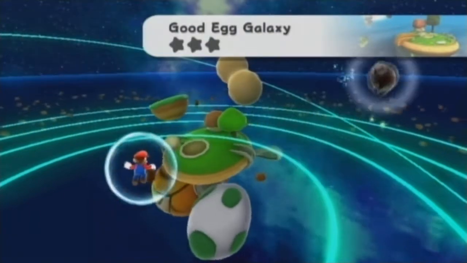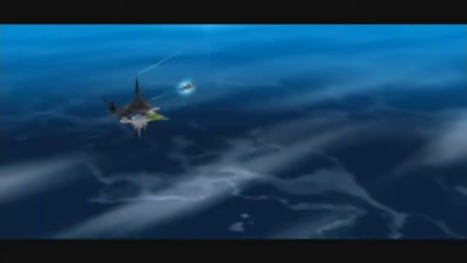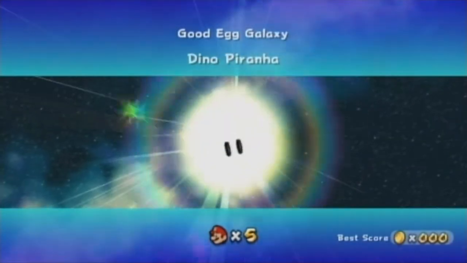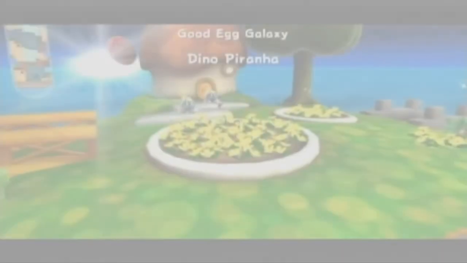Well, I guess everything runs on star power, which makes sense. Alright, let's just fly on off, and then welcome to the level screen. I mean, I love Super Mario Galaxy. I love this kind of style. It definitely reminds me of 64 a lot.